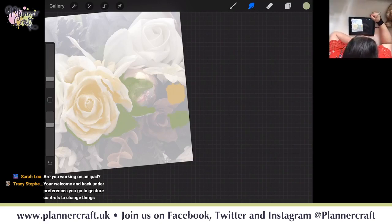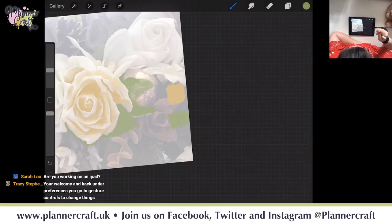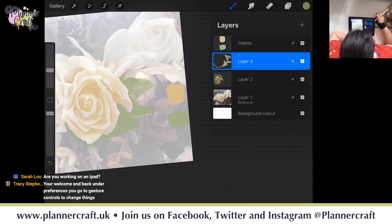So if we go to this colour, I'm going to go a little bit darker. Yes, we're working on an iPad. It's a 5th generation iPad. And what should be wanting to say about the pen? Yeah. And it's under gesture controls apparently if you want to change it. Okay, I will do.